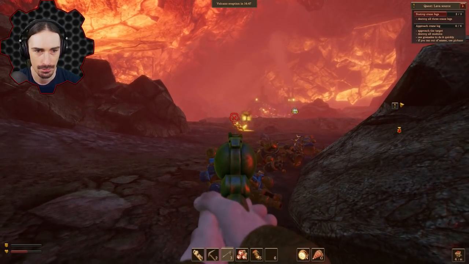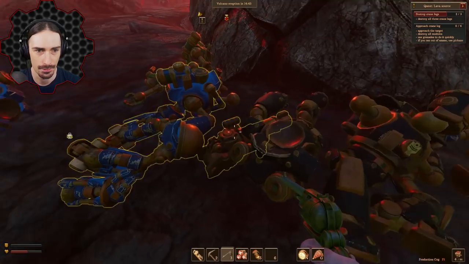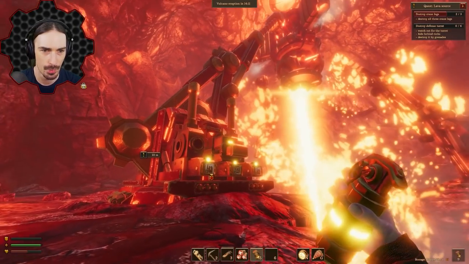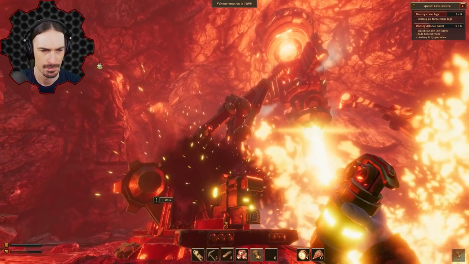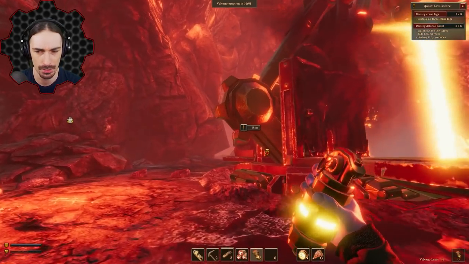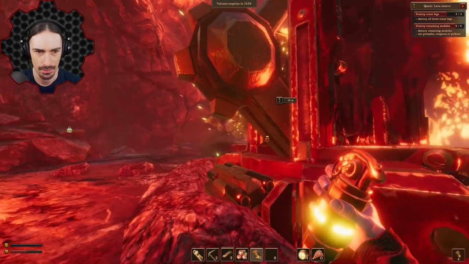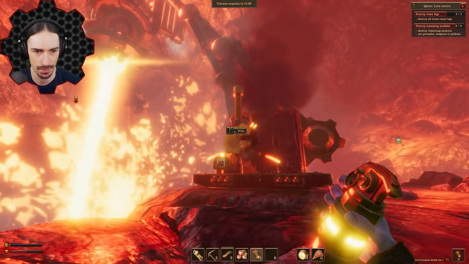What? There we go. Wow, that's a lot of bots. A lot of loot to get here. Oh, it's got a turret. It's got a turret. Okay, let's focus on one at a time. How did I not get that one? Unless those are just more powerful? Okay, I'm gonna have to do it this way. All right, now that the threat has been neutralized, now I can focus on the last little bit here.